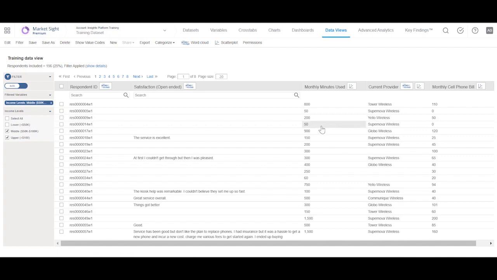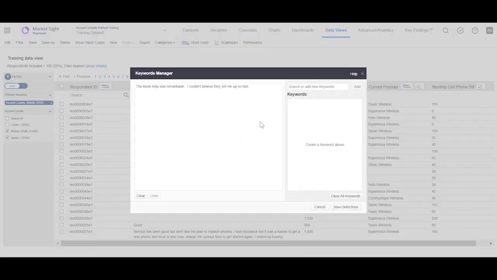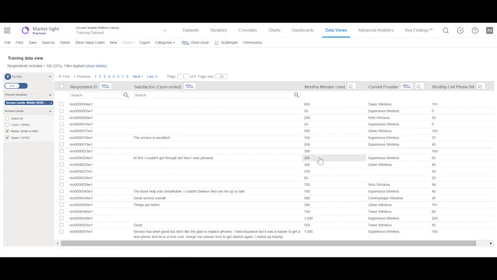It's also possible to edit individual cells in a data view. Remember that each cell represents a respondent's answer to the displayed question. Simply click on the cell and a small editing window will appear. Depending on the type of variable you are editing, you'll be able to select from a list of available values, edit text, or enter numeric data.